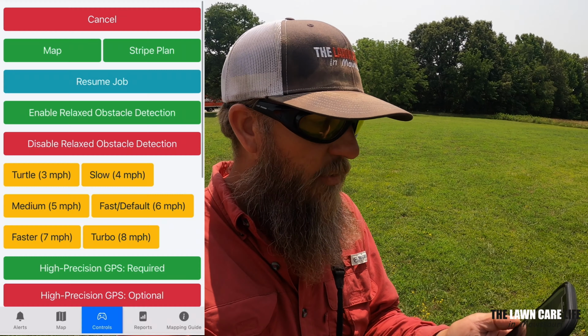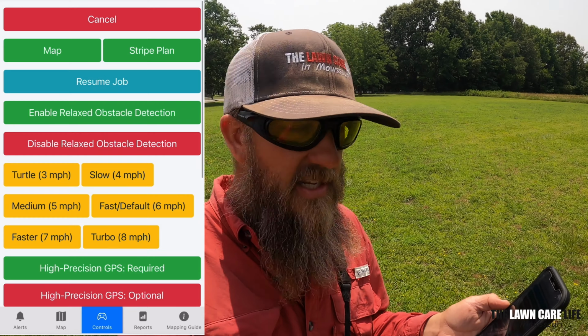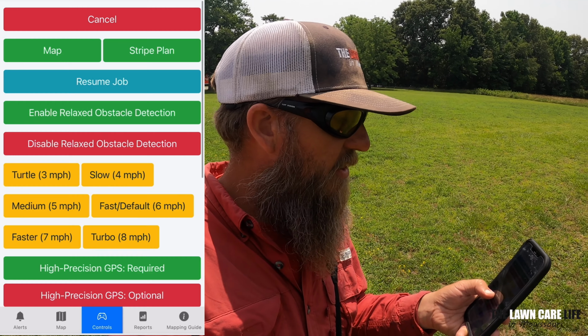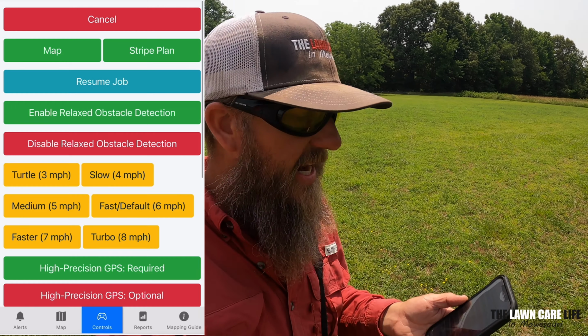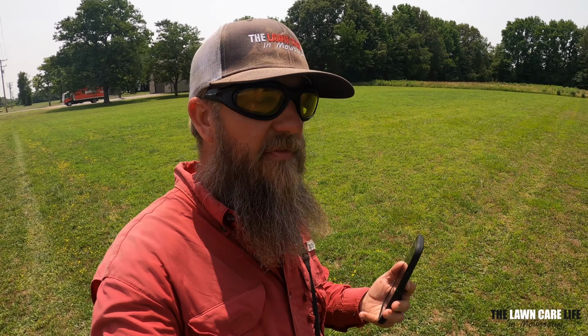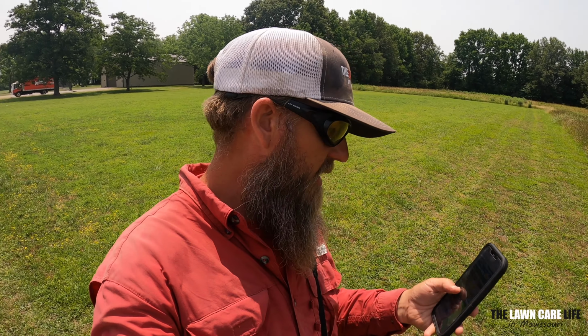If you want to slow the machine down, run it at turtle speed, medium, 5 miles per hour, fast, 7, turbo, 8 miles per hour, you can do that. You can also select enable relaxed obstacle detection. So this grass behind me, or those low hanging trees, if you know there's something out there like that, and you know it's something that's not going to hurt if it does get close to it, you can enable that relaxed obstacle detection, and it's all here within the app.